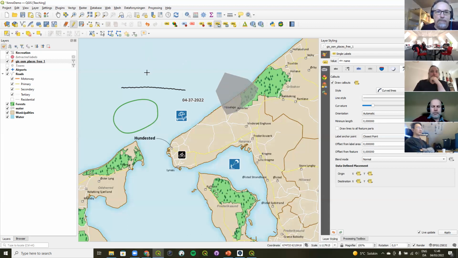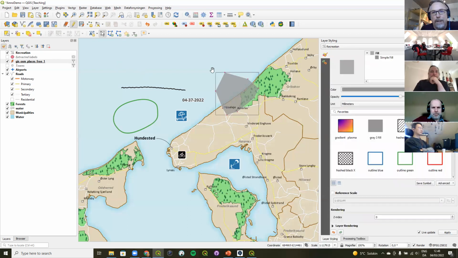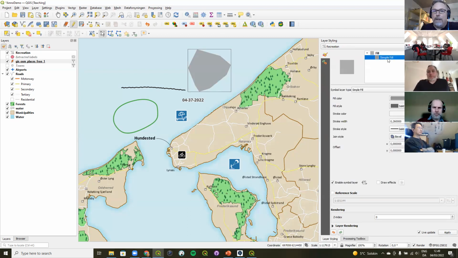So if we take this little polygon here, see if I can figure out how to move it. There we go. There are all these symbols we can add to this.